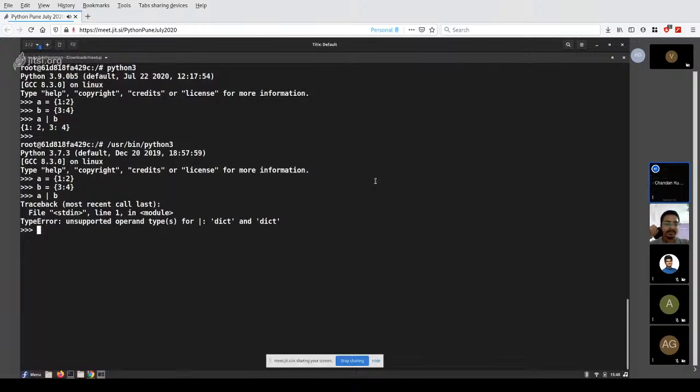Another most important thing: never mix stuff when you install something from pip. Suppose you have installed requests from pip and you are also installing requests from a package like python3-requests. Both might not be compatible, and you will face an import error. So you should also specify the Python path which you are using. That is what I wanted to say.